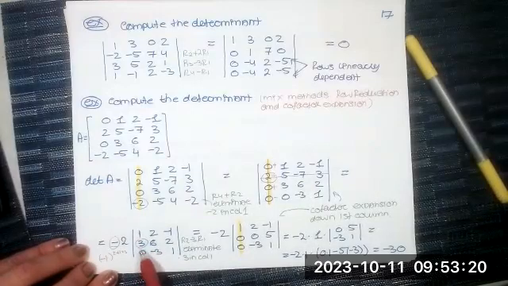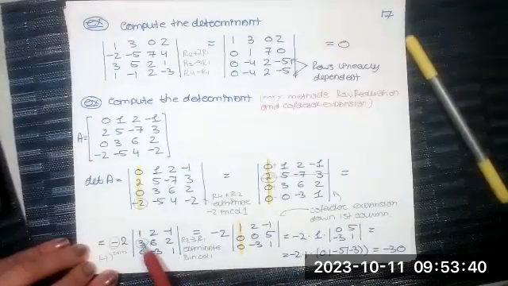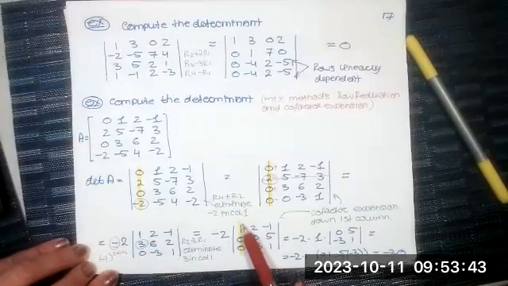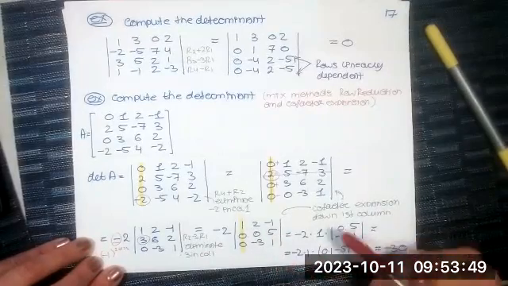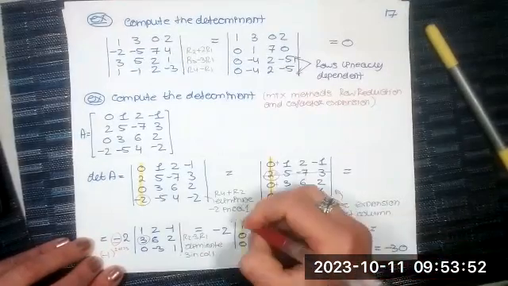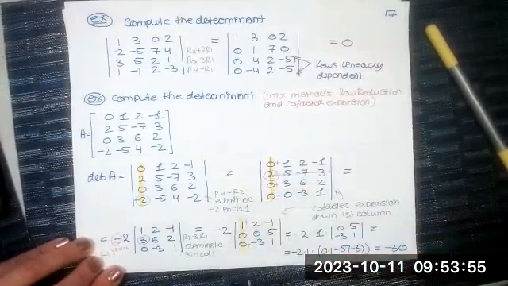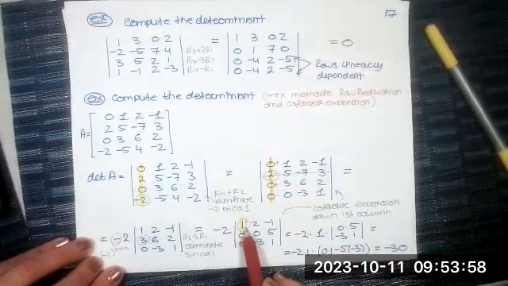So here I chose to work with the first column. I have 1, 3, and 0. So maybe I'll do my reduction here and I'll get rid of this 3, right? I know that if I add or subtract 3 times row 1 from row 2, the value of the determinant will not change, but I will have 0 here as a result. So I'm doing row 2 minus 3 row 1, eliminating this 3. And then I have a column with only one non-zero entry, and I can switch back to my cofactor expansion down the first column. Right, my signs are plus, minus, plus. So really the only term that survives is multiplied by this 1, the C11 cofactor.